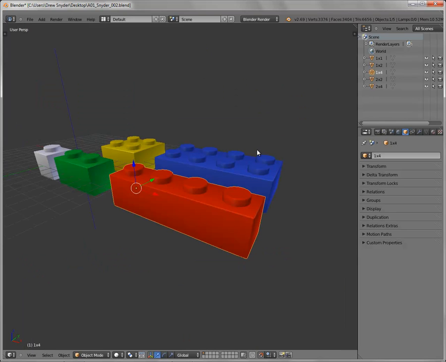And in order to select stuff, in most programs you hit the left mouse button to select. This program's a little different. You'll see if I hit the left mouse button, it actually creates this cursor, and this controls where objects are created. And we'll look at this more in the next class. What we want to do is hit the right mouse button, and you can see as we're hitting the right mouse button, it's selecting different items, but it only selects one item at a time. We can't select multiple items.